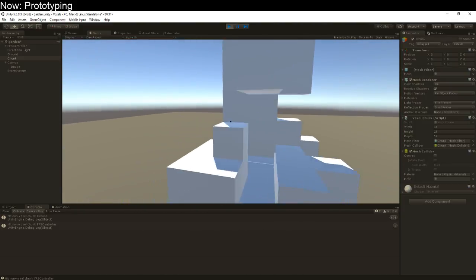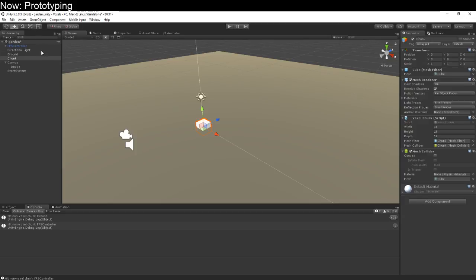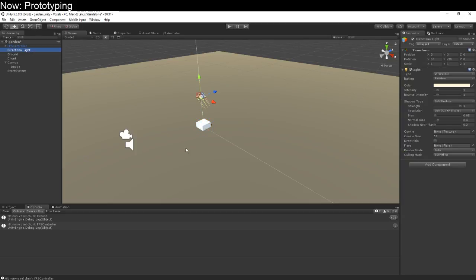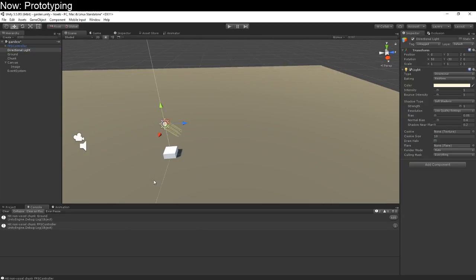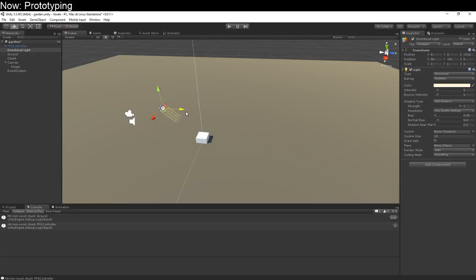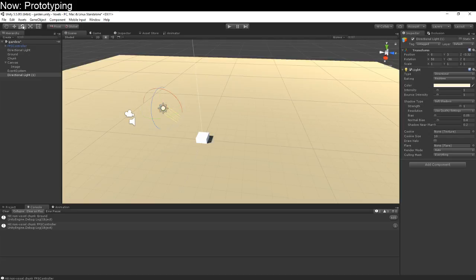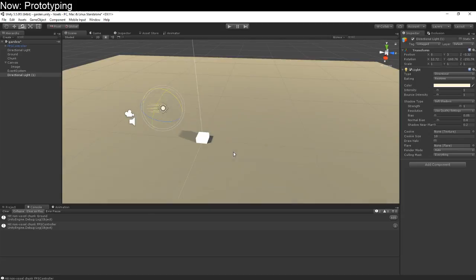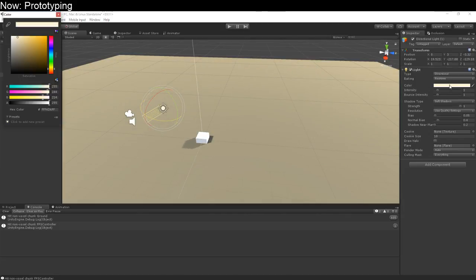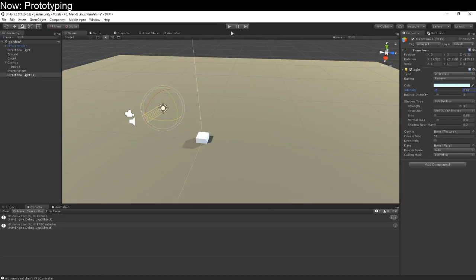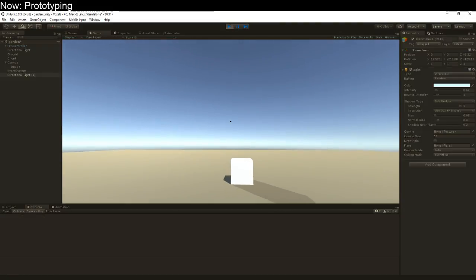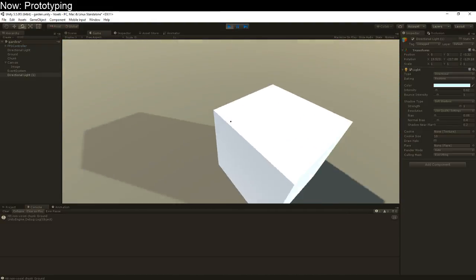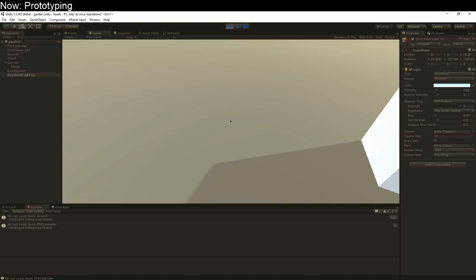Yay! All right, so what we're going to do next is add a second sun into the sky. And no, I'm being serious. It's too dark to see what I'm doing, so we're going to go ahead and put in more sunlight. There we go. Make it blue and not nearly as bright. There we are.